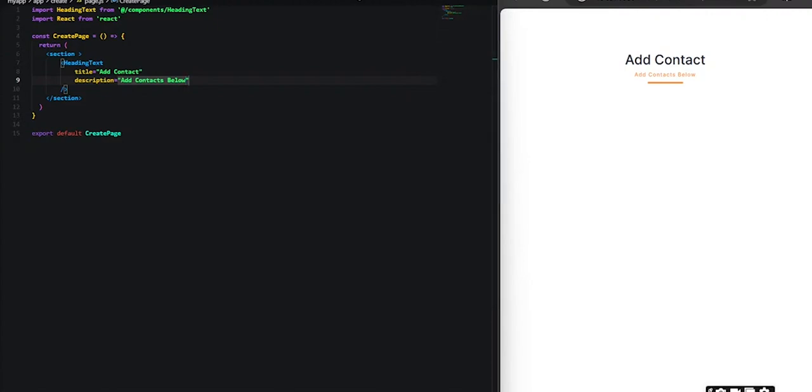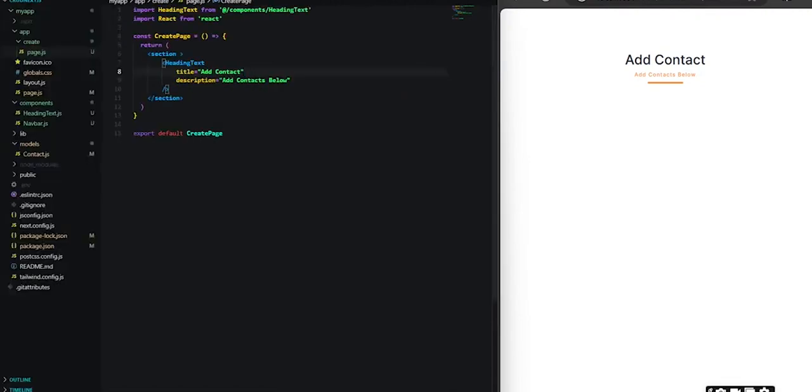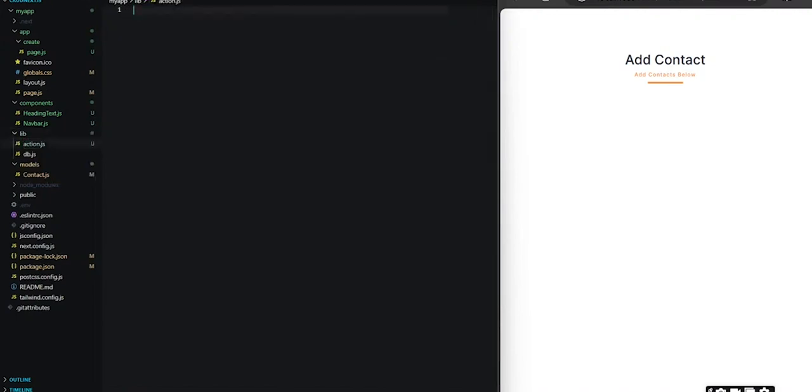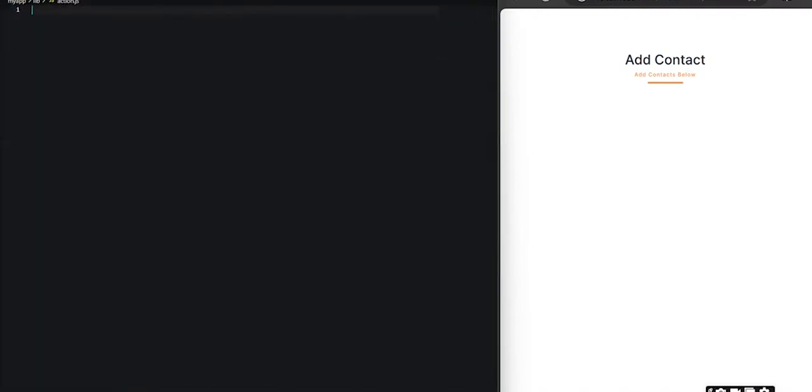Let's just build out the, I tell you what, before we build out the contact page, we'll need a way to interact with our database. And we're going to use server actions, so that really minimizes the amount of code that we need to use in order to build the function that's going to go from our user interface, interact with our server and our database. So let's create, or I tell you what, let's not create. Within our lib directory, let's add a file named action.js.